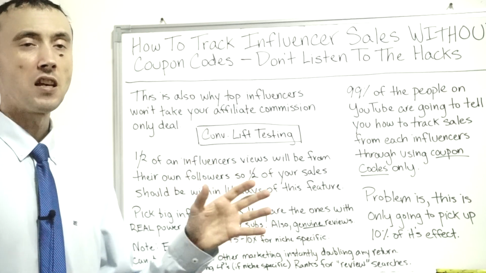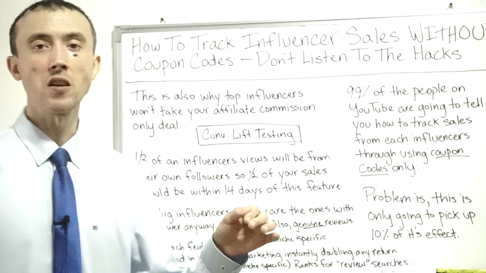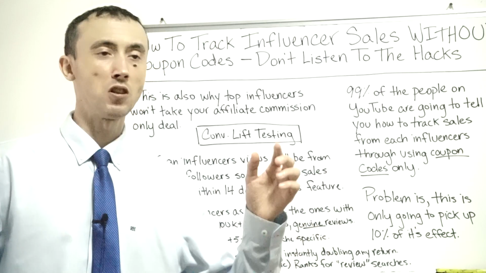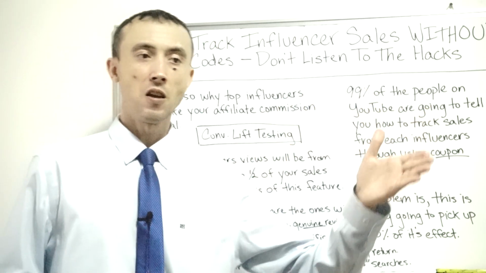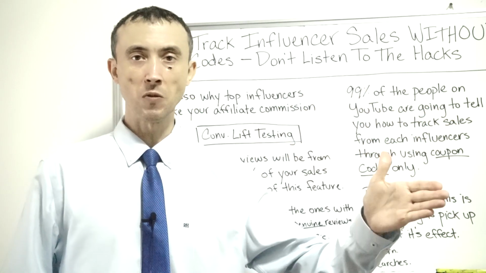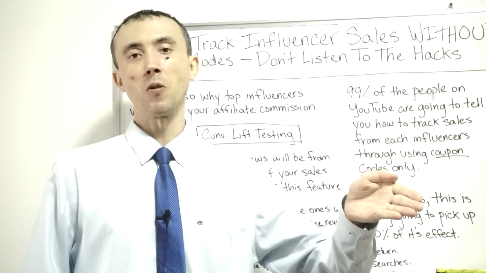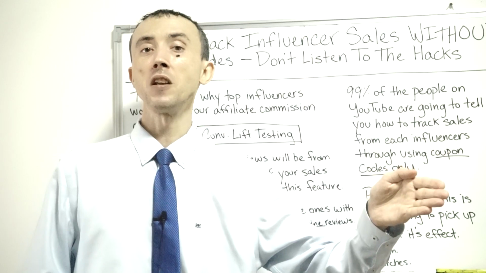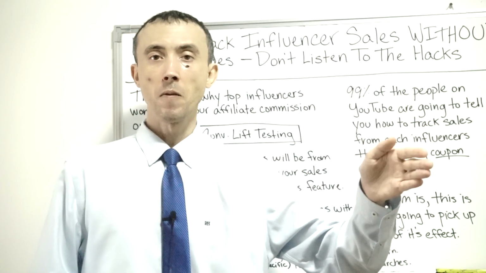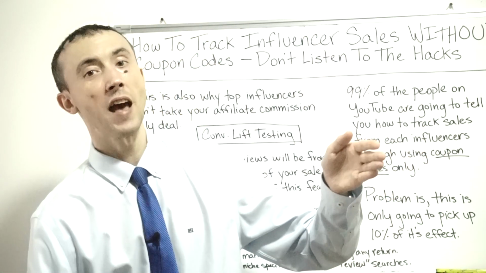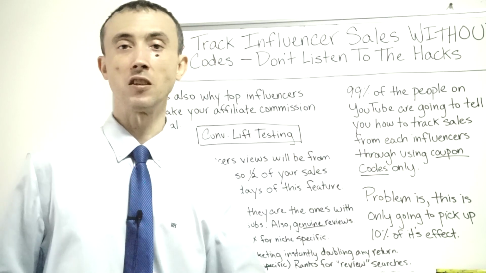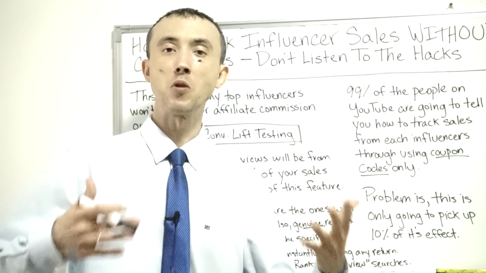The short of this is, the reason why coupon codes don't work: you would say, here, influencer 1, here's a specific code to give out to your audience to give them 10% off of what you're promoting for us. And we know if somebody uses it, because they're going to use that specific code that we don't give to anybody else, and therefore we can track the ROI from your efforts.